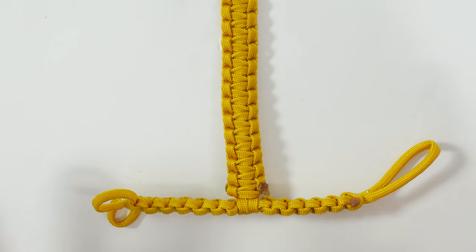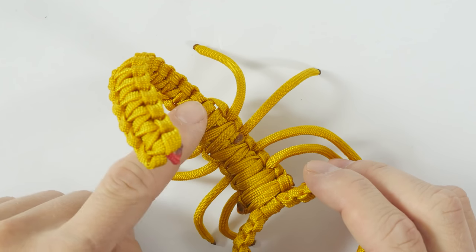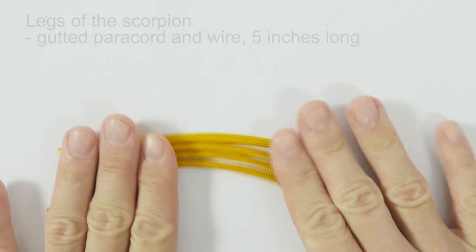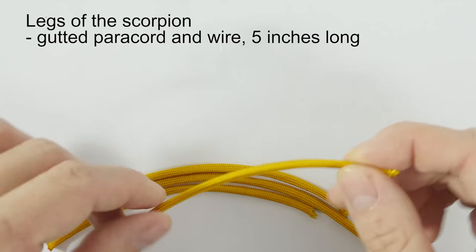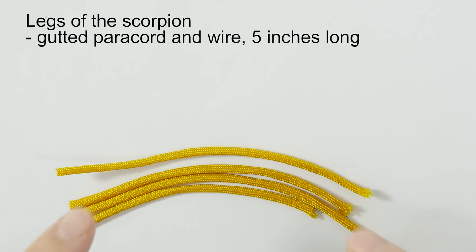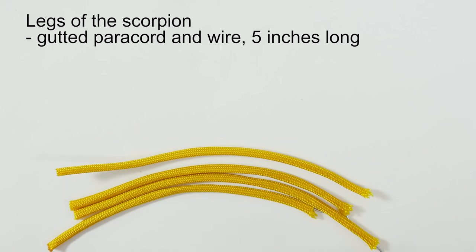We are now ready for the part of the scorpion that's going to bring everything together. We are going to add an overlay which is going to bulk up the body and hold four sets of legs in place. For this purpose, you're going to need four sets of legs created using gutted paracord with wire pushed into the legs. These leg parts are 5 inches long each, so gutted paracord with wire in the middle.